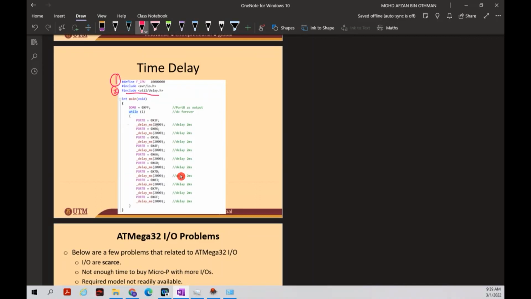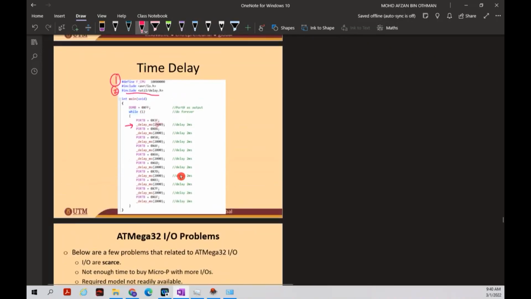If you're going to do 500 milliseconds, so you put 500, by right the maximum is 250, but the compiler will create this 500 millisecond delay by calling delay underscore ms two times inside without you knowing, but the delay you create is 500 milliseconds.